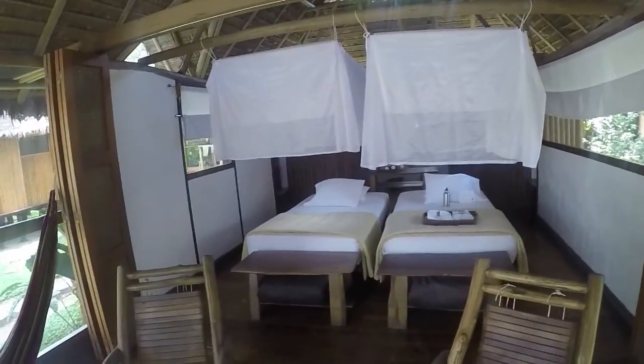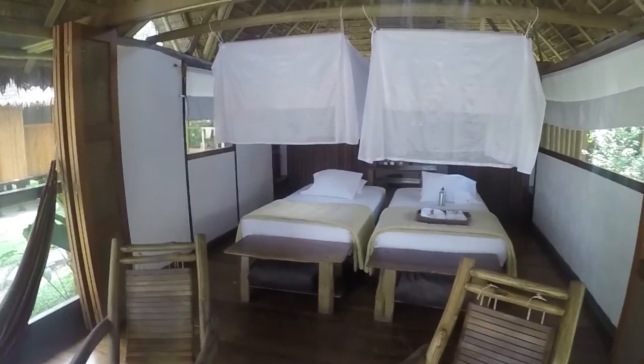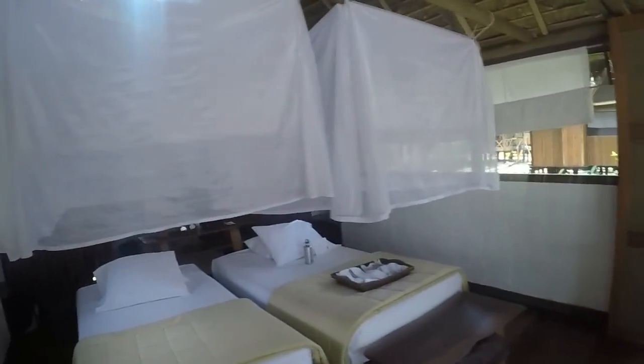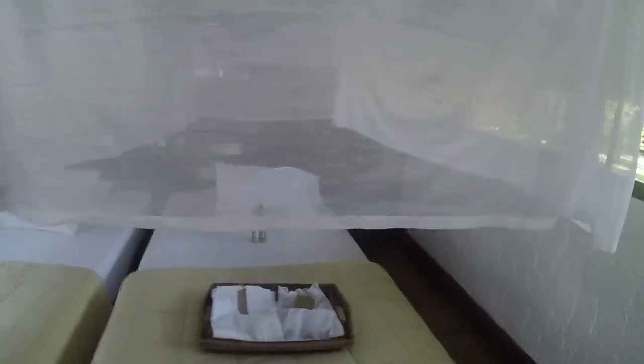This is my home for the next couple of nights: hammocks, beautiful seats to completely relax in, and mosquito nets — which for this girl will be a necessity. I'm one of those people that mosquitoes love, and with some nasty blood-borne diseases in this area, I'm definitely up for sleeping under a mosquito net.